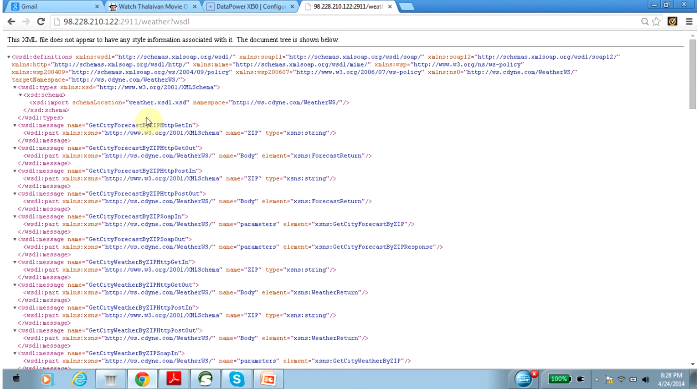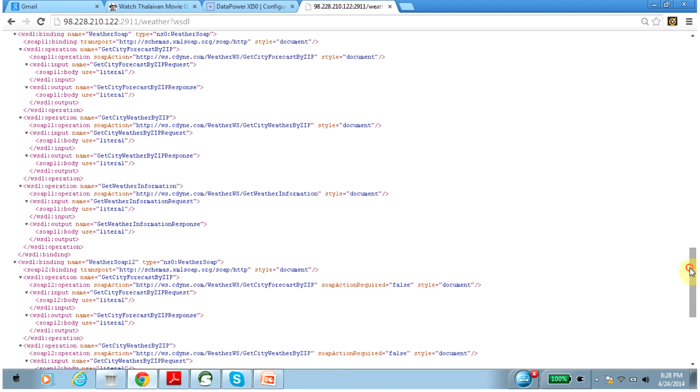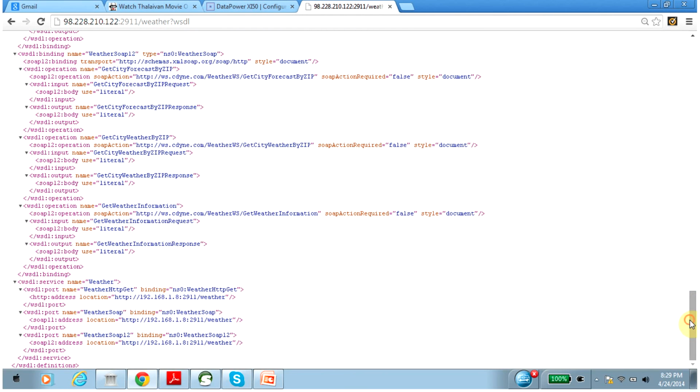Now if you see, you can find the various message types and the various operations available in this URL. The one good thing you can see here is that the endpoint address doesn't show you the actual endpoint. It shows you the DataPower endpoint. So this is one good point. You can give this WSDL file to the consumers to invoke the web service. When the consumers invoke it, the request will come to the actual DataPower web service proxy. So that is how it's working. You are masking, hiding the actual backend web service behind the web service proxy.